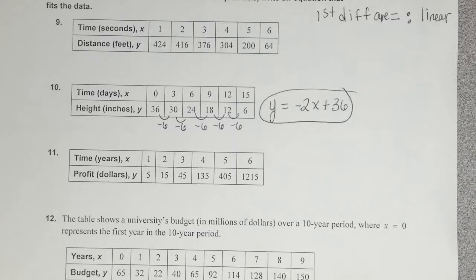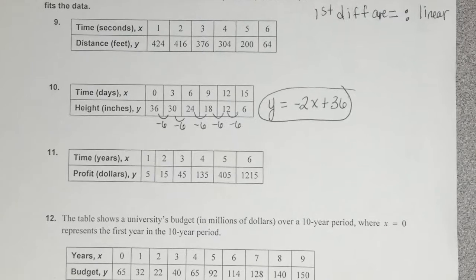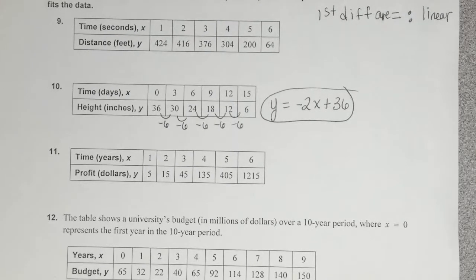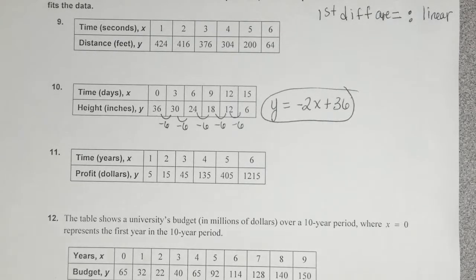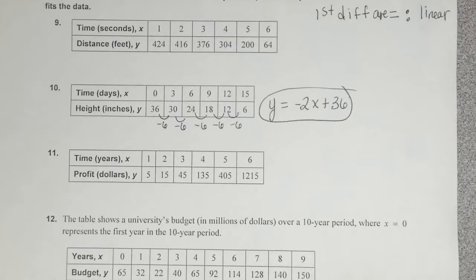Okay, Anish thinks he knows. I need to see a couple more people. I've got a couple more. Anybody else think? Okay, I've got 4, 5, 6. Okay, let's go with you, Ryan. What do you think? So x increases by 3 units each time. So negative 6 divided by 3, which is negative 2. And you add your y-intercept, which is 36, so you get y equals negative 2x plus 36.